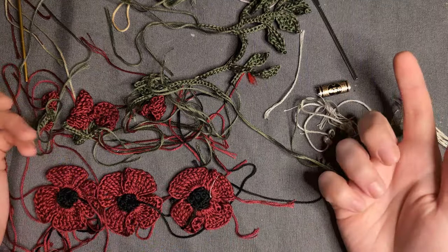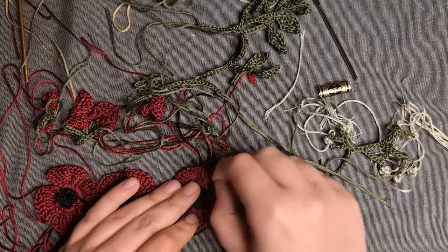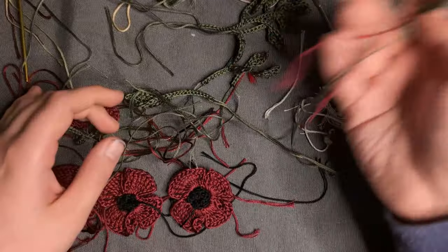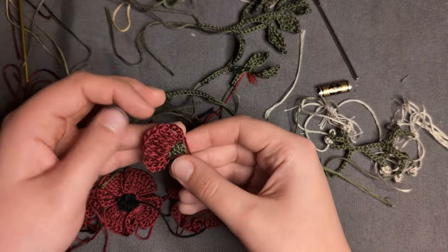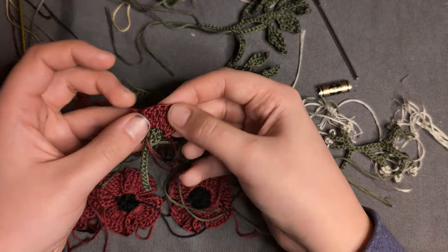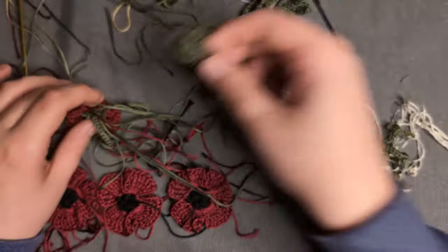I've found that I'm a lot more productive if I just stick to one thing. Like, I'm just going to make large poppies and make a bunch of those, because I don't have to keep referencing or flipping back and forth between pages in the book. I just remember what I'm doing and I can modify it there. So yeah, this is the right side for this one. This is the wrong side. Again, I don't know how much it really matters. We'll see when I get to stitching it on. But anyways, those are the leaves.